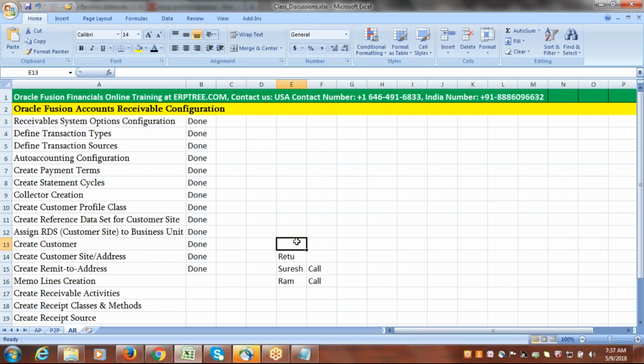We are even going to test cross currency receipts, where you have the transaction in one currency and the customer pays in a different currency. We'll see that once we get into the transaction part. Right now we are in setups, so that falls under the transaction process. Once we get into the process, we'll see.